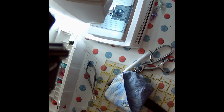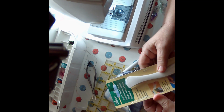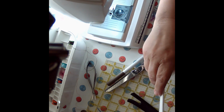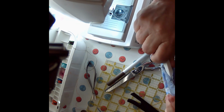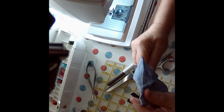Give me just a second, I need to get a tool. Okay, I bought this. It is a point turner, and I got it specifically for things like this. Actually, anything that has corners. But what you can do is use the corner edge so that I can make sure that all of my seams are good. But then turn it out and get that last point.